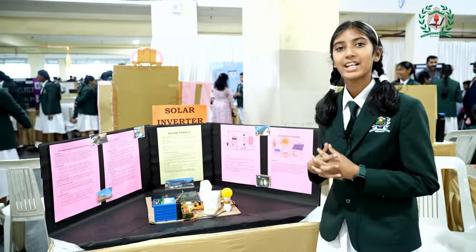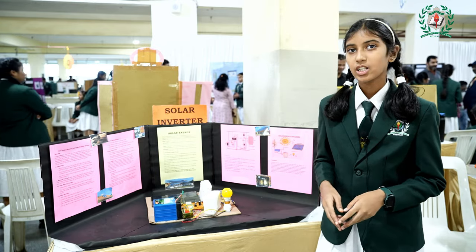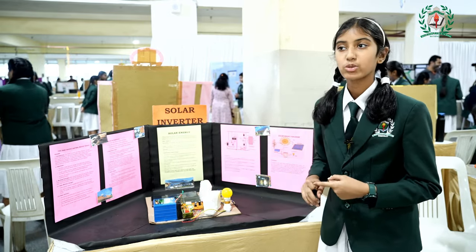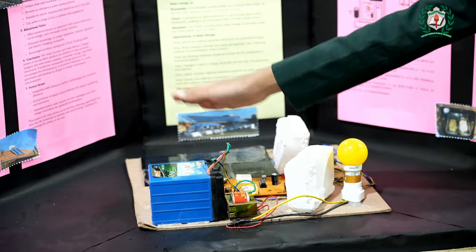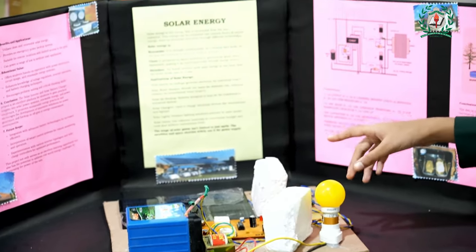Good afternoon, everyone. My name is Aradhya Reddy from grade 7A and my project is the solar inverter. So first, the solar panels absorb the sunlight and convert it into DC voltage, which is direct current. And then there is a voltage regulator named LM317. It uses the sunlight to charge the battery. And the battery then provides the DC power source for the inverter.